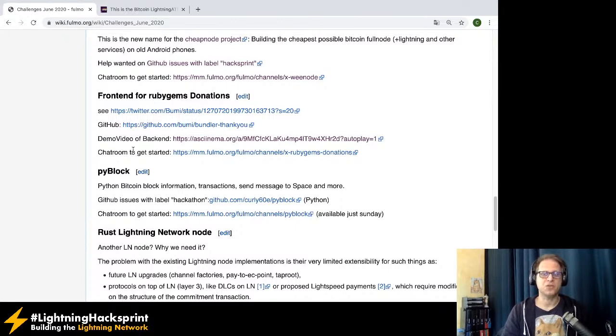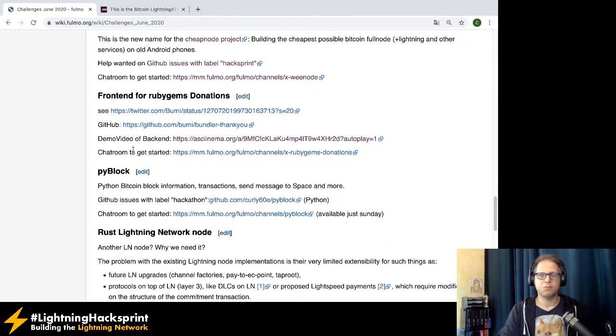And then we have also a continued project. So last time we were seeing a prototype where you can make easy donations to dependencies on your Ruby project. So maybe for background, normally if you program software, you don't build everything from scratch. You use other people's work. We're living in an open source ecosystem here, and you use libraries from other people. And for example, in the Ruby world, you have those Ruby gems, those are your libraries. So you pick all your libraries and then you build your project on top.